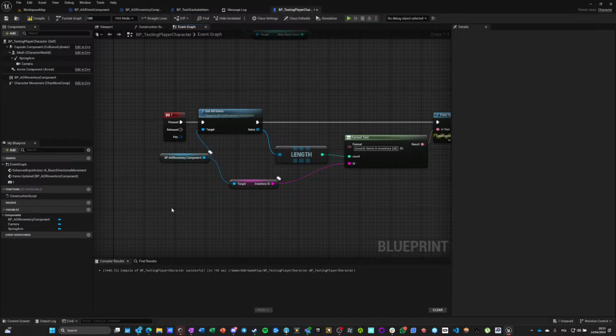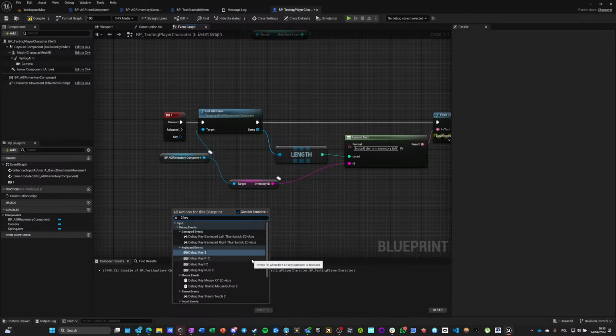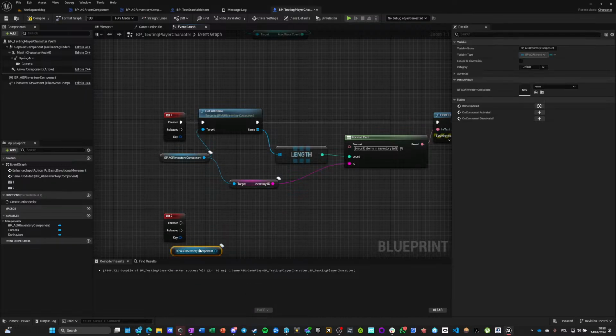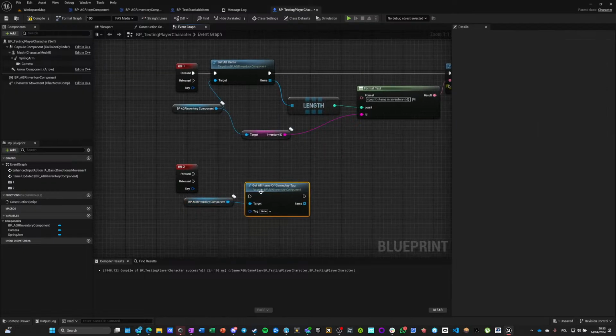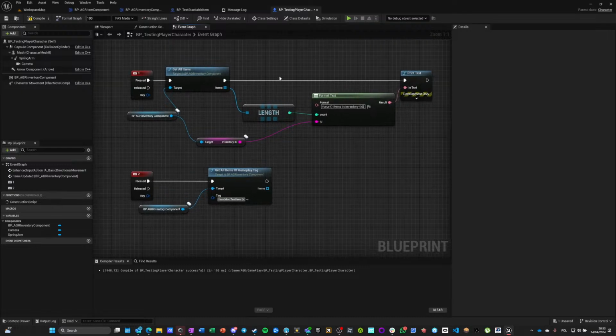On the next button, we want to get all items, get all items of gameplay tag. I want to get of tag test item.